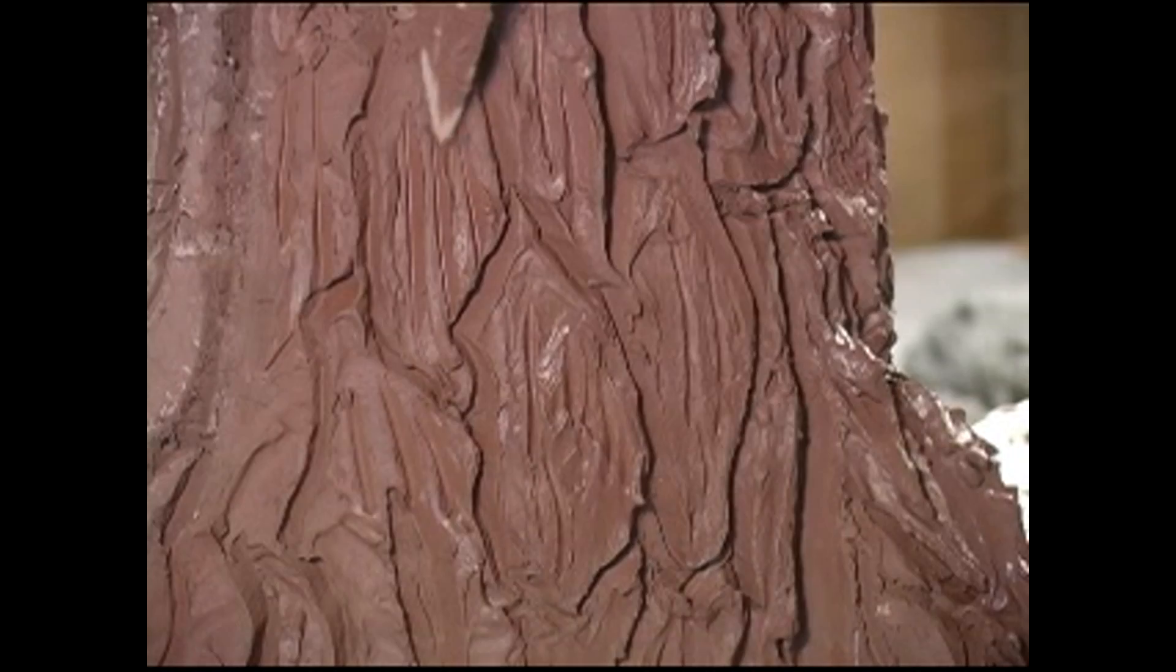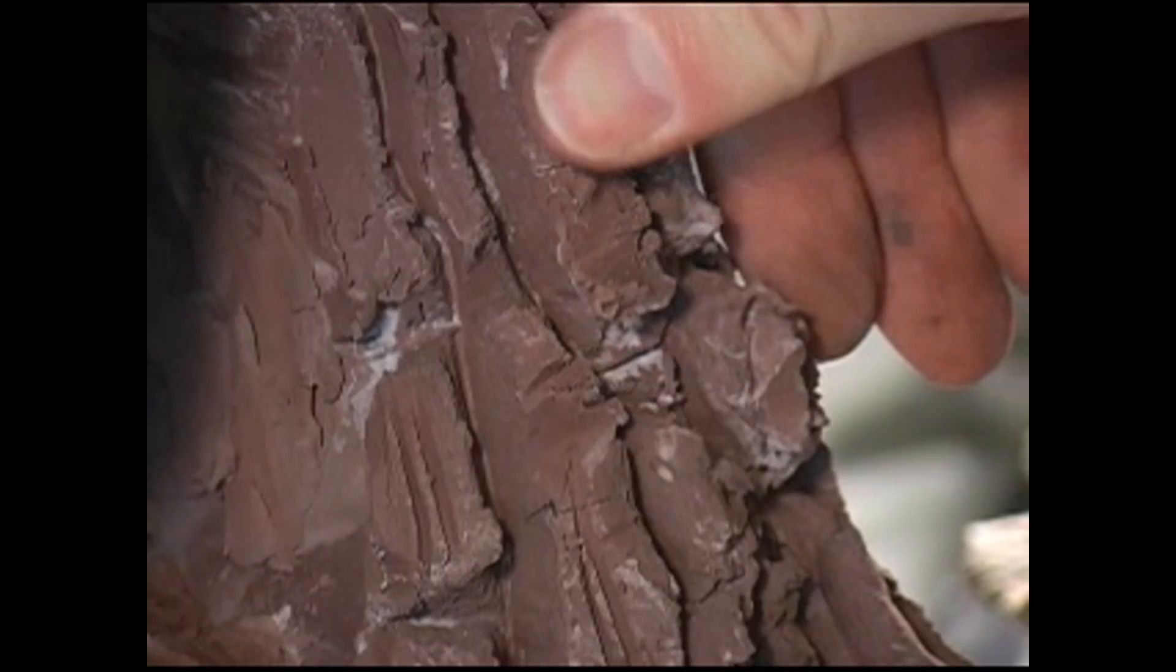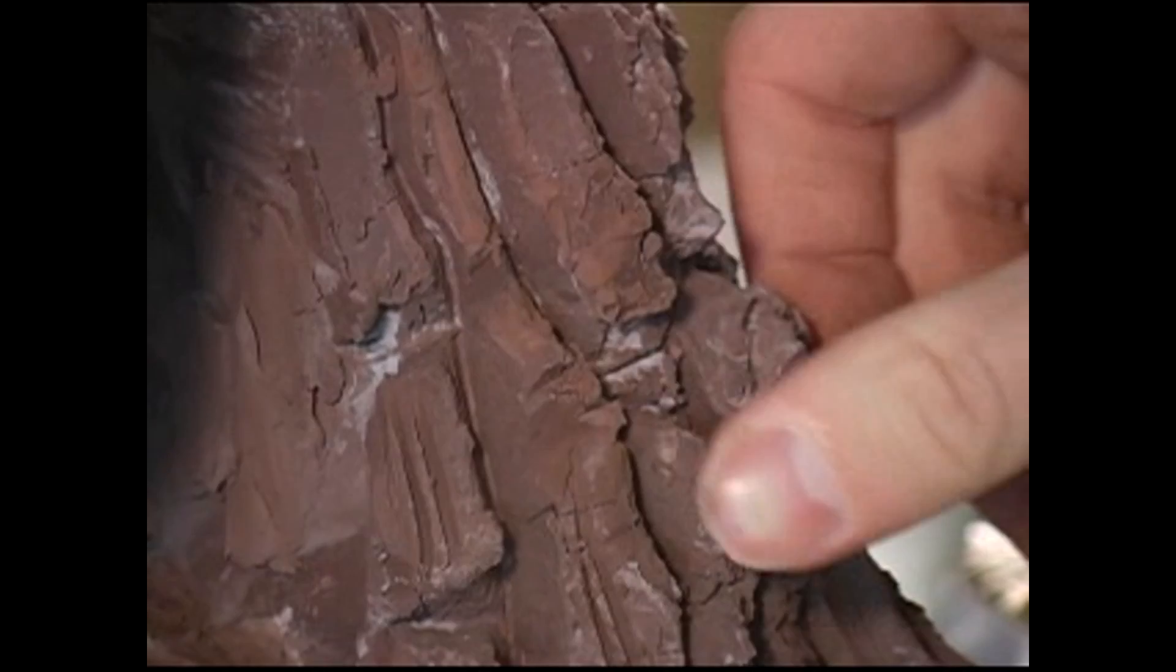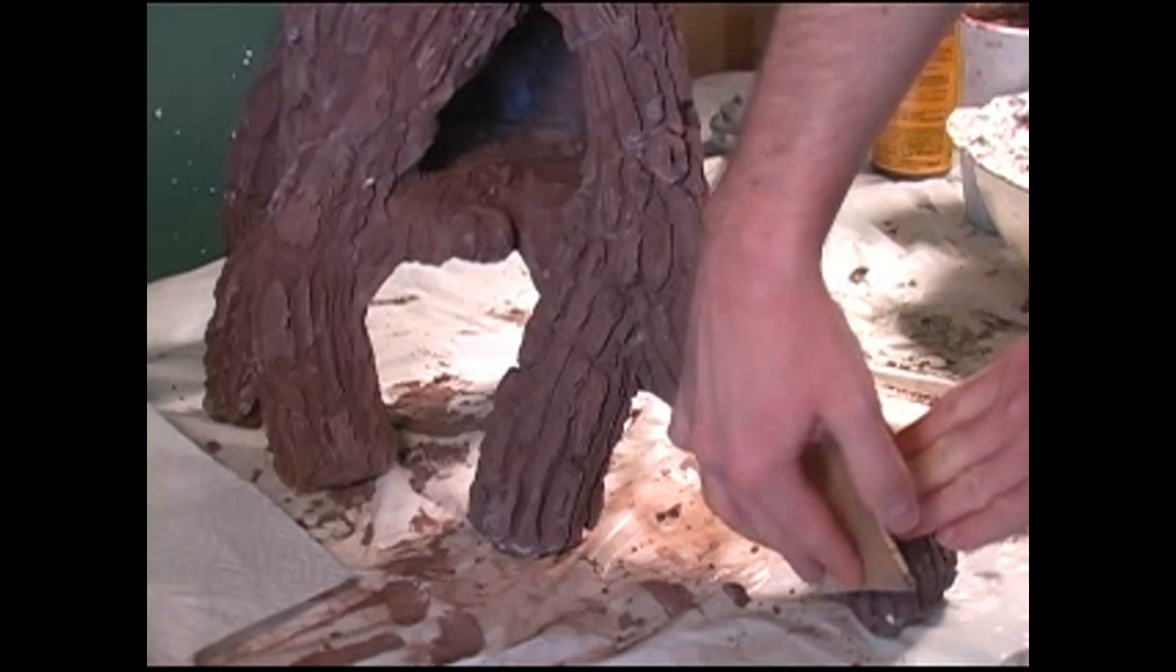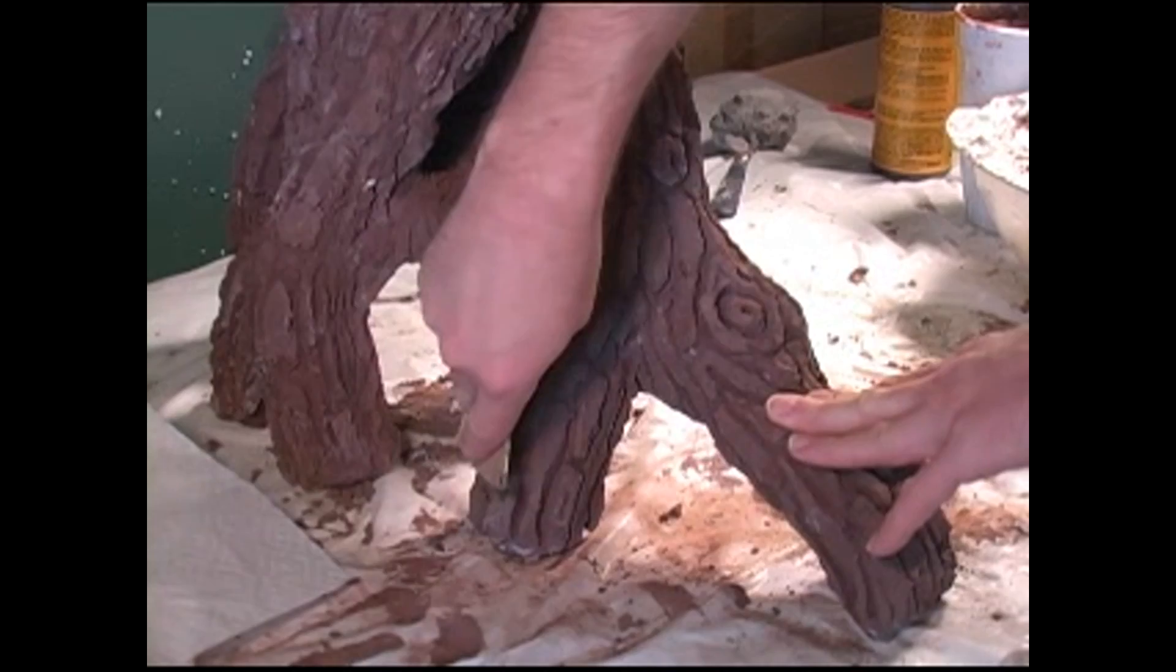Now this is something you want to do: break off some of the weaker, sharp parts that happen from this thicker grout. Just sort of breaking it off with my thumb. A better way of doing this is taking some fine grit sandpaper and going over it to get rid of the sharp parts. But it ends up giving this sort of rounded weathered old bark look. A little bit more work involved there.